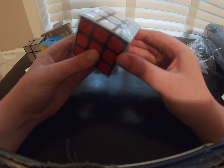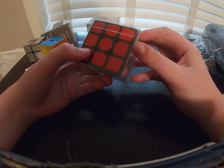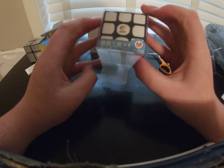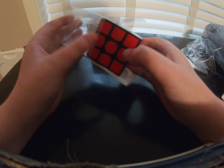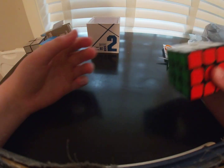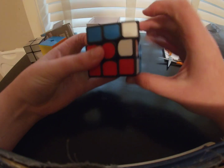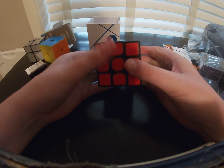And the Kylin. This looks like a Rubik's Cube. It looks like that Rubik's Speed Cube. That's what it looks like. Oh, it looks smaller though. Oh gosh. Oh no, did I order like a really small cube when I didn't mean to? And dang, wow. Okay. First turns. Oh man, I actually really like this. It's tight. It's tight. Yeah.